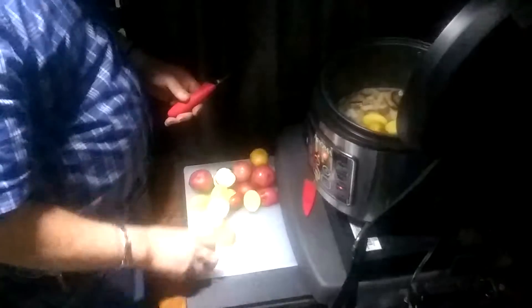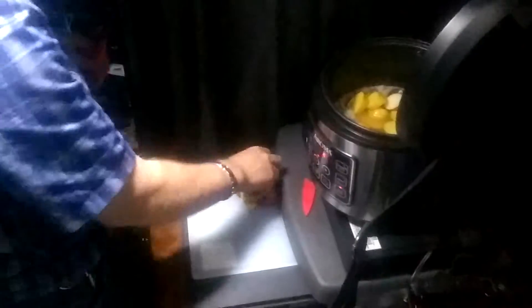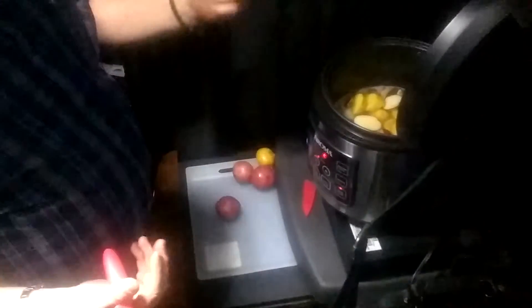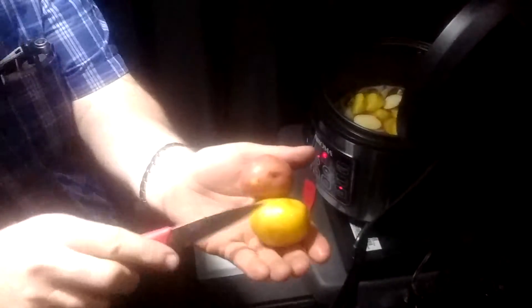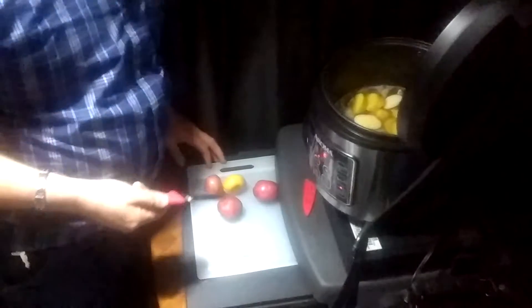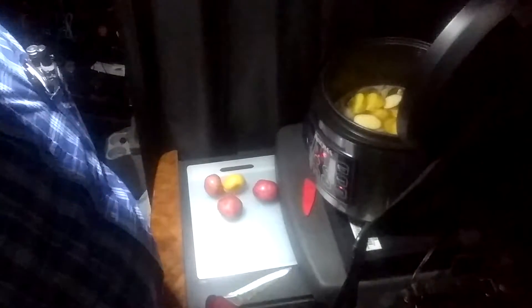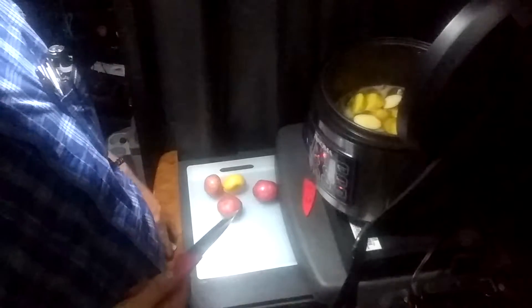I put the chicken in there to give it a little flavor, cause it didn't taste that good just with the vegetables. That bag comes with onions, garlic pieces, carrots — that's all it comes with. It comes with two types of potatoes, the red and the yellow. So I put some mushrooms in there and that can of ham.